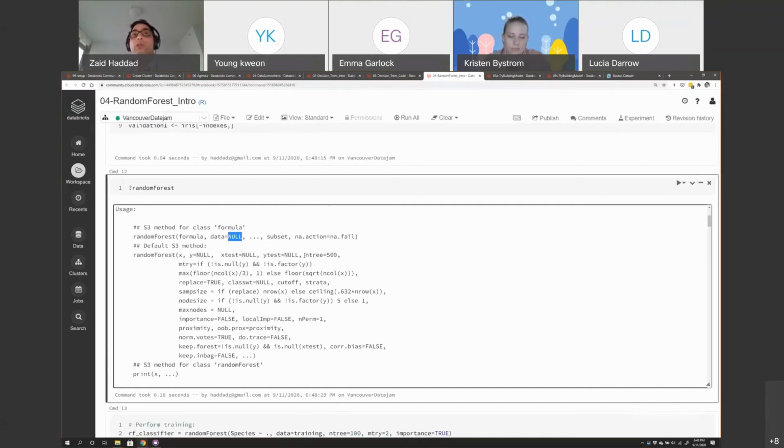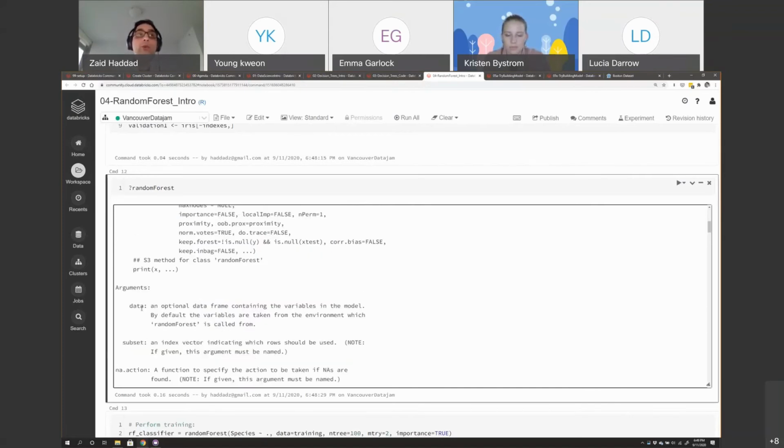The default number of trees is 500. For mtry, it provides a default as well, where we get the floor of the square root of the number of columns for classification, or the maximum of the number of columns divided by 3 for regression, as we talked about previously. Of course, we have other parameters that we're not going to talk about just yet.